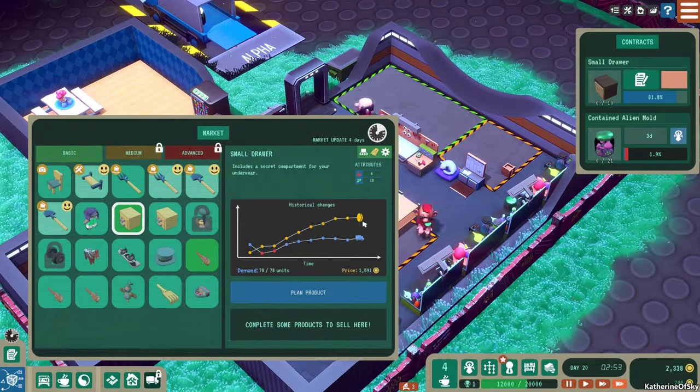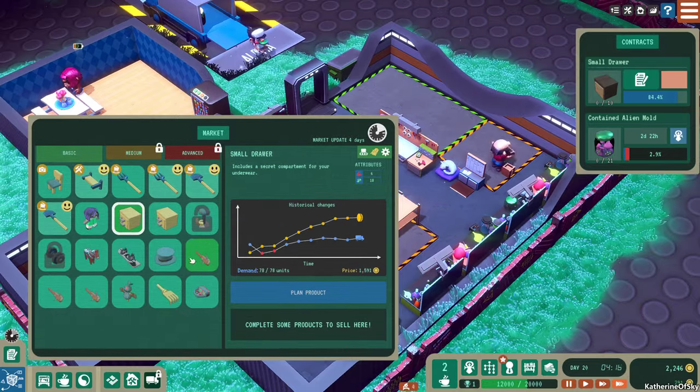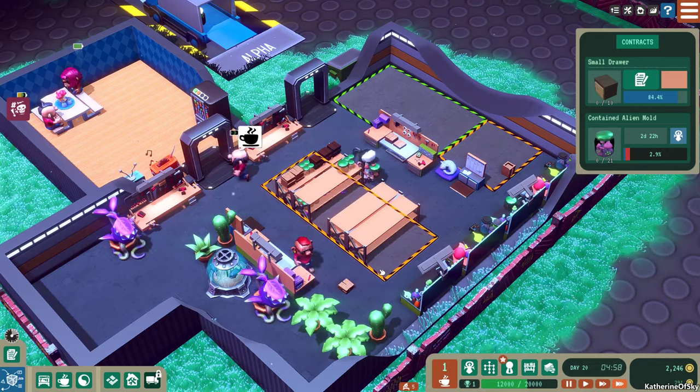It's actually really great. What is this? Oh yeah, we've already made those. Anything that's in green is what you've made a plan to sell, so that's good.